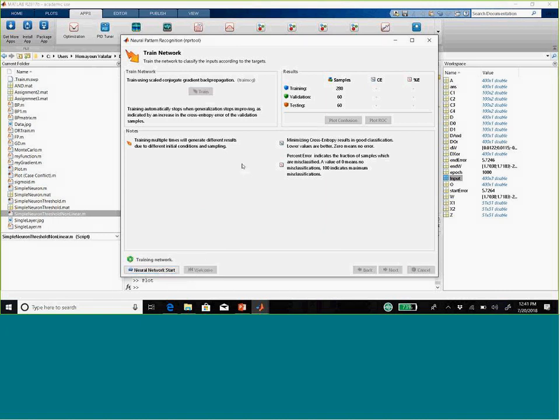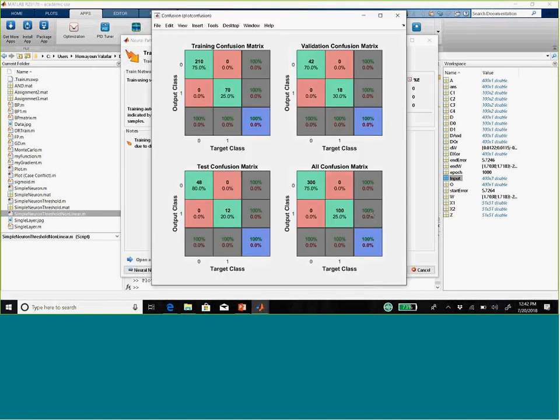Then you train your neural network. This particular instance is a very trivial problem to solve. It will give you what it did. You can look at the confusion matrix. Here, this matrix is pretty much doing 100% success. So this is the training set, and the test set is also very, very successful. So clearly it's performing this task.